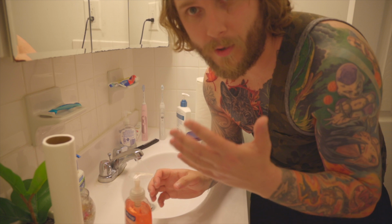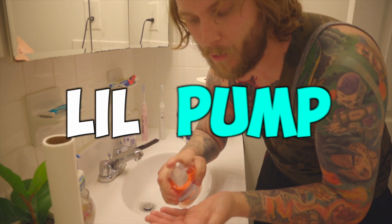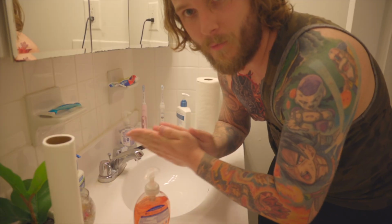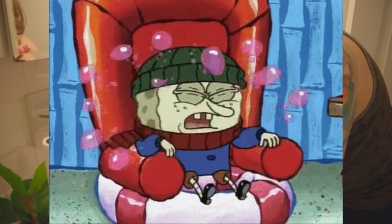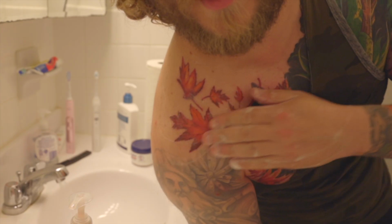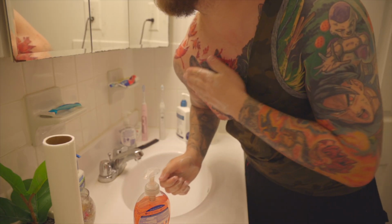Now once your tattoo's all nice and wet, with your clean hand, get your soap and apply just a little pump right in your hand. Not too much, not too little, just enough. And then what I like to do is get it all sudsy. Hands are nice and soapy, so now what I'm gonna do is just gently go over my whole tattoo with the soap.